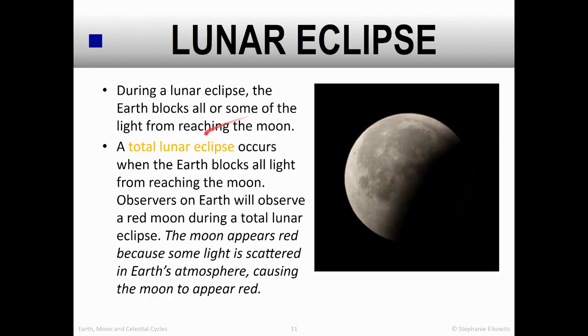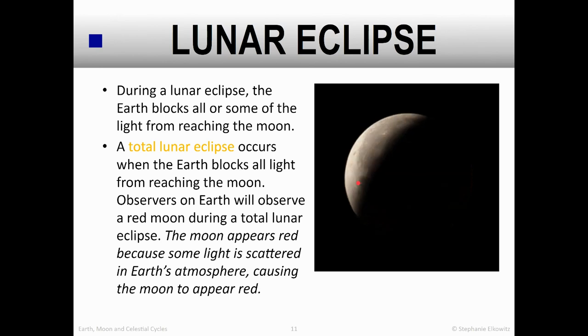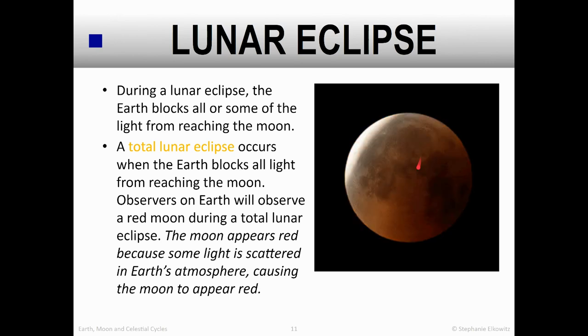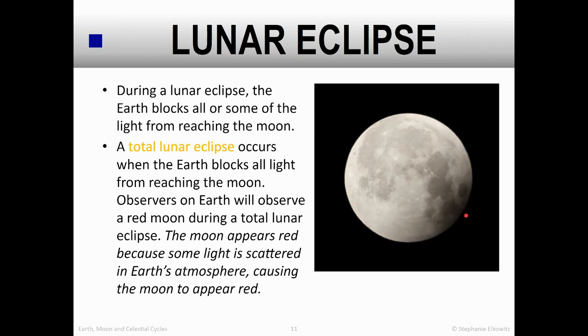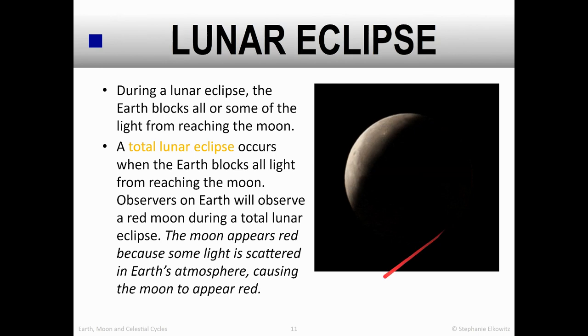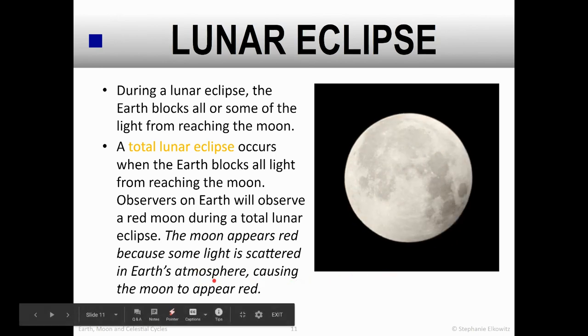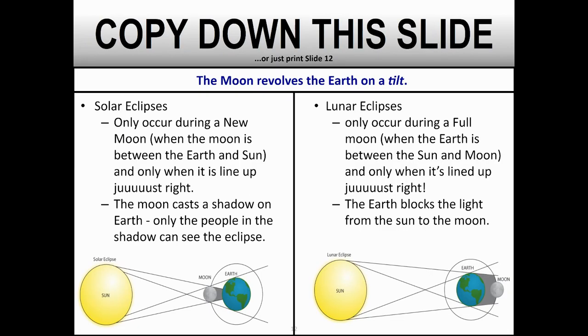During a lunar eclipse, the Earth blocks some or all of the light. So see, that's total right here, how it's red. So this is actually the shadow of the Earth moving away and blocking part of the light. So you have your red moon and then the light starts reaching the moon. So you'll see kind of what looks like all of the different phases at one time. Again, the moon appears red because the light is scattered in the Earth's atmosphere and it kind of changes what we see on the color spectrum.